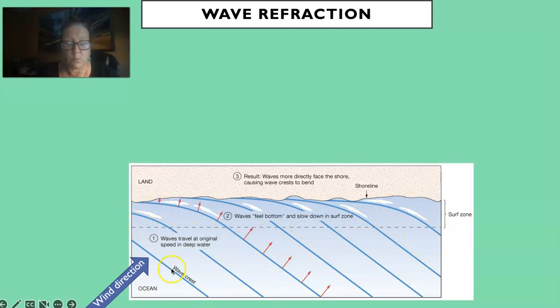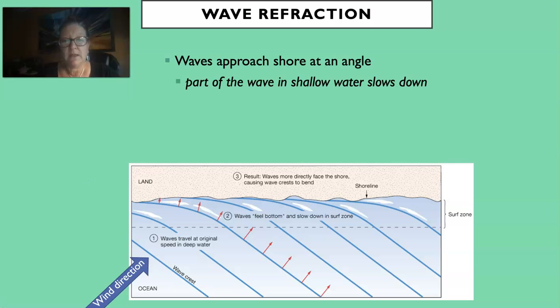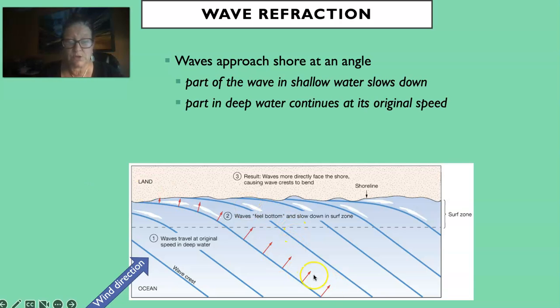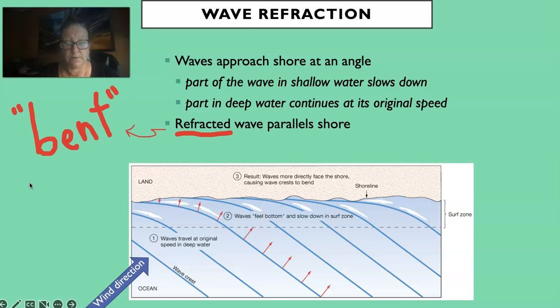So out here we have deep water waves, and then this dashed line is representing where the wave base equals the depth. And so if you get closer to the shore than this dashed line, now the wave is feeling bottom and it's starting to slow down. And as it slows down, it starts to bend. It starts to refract parallel to the shoreline. So the wave approaches at an angle generally, and part of the wave in the shallow water slows down. The part in the deep water keeps going, and that's what's shown in these red arrows for this particular wave right here, and it refracts, it bends parallel to the shore.